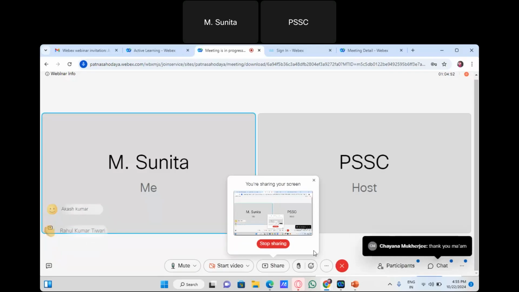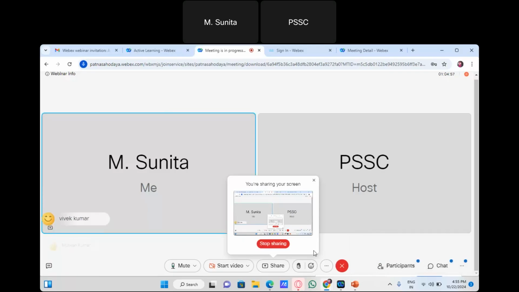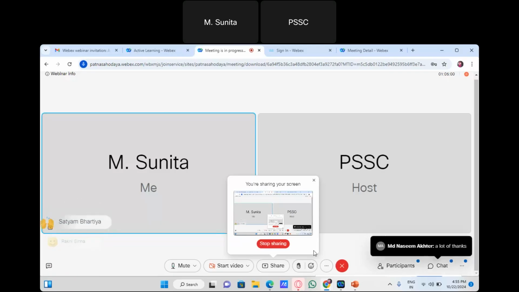If you want to discuss any more points, you can write in the chat box. Any more things that you implement in class for making teaching learning more effective? Anything more you do in your class, you can share in the chat box. Audio visual, yes ma'am, we do. I hope we have touched all the maximum points of what we can do in our class.